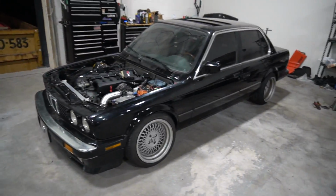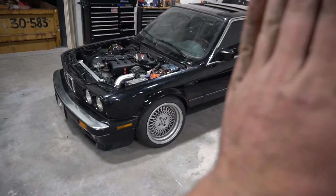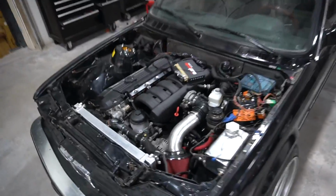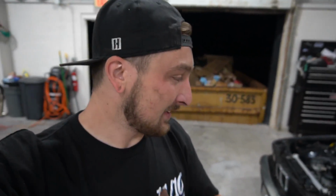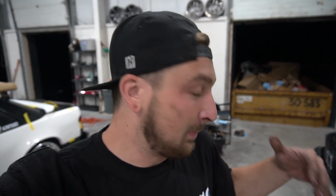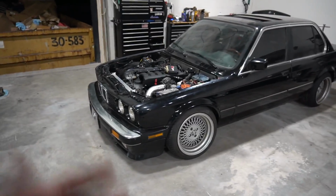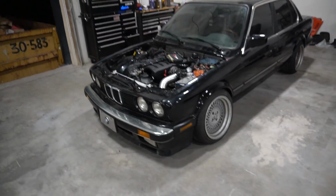I'm so excited, seeing this thing with a front end on it for the first time, seeing it on wheels, seeing it all lowered, well, in the front, with an E36 engine in it. It's just crazy. Because as you guys remember, we got this car with no front end, not even a subframe or suspension on it, barely over a month and a half ago, and now it's here on the ground. Kind of runs, probably move under its own power, and it's so crazy to see it like this. It looks so cool.